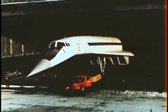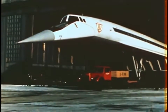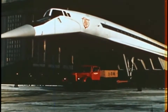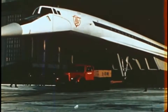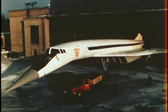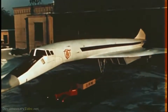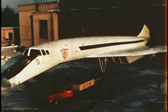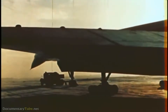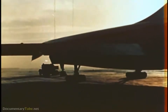How indifferent we've become. We've forgotten what it is to be astonished. Another new plane, one more, so what? But there is something unusual about it. It's long and has a sharp snout, and its head is lowered. There haven't been any like this before. And it has a delta wing folded back to the tail. The wing's leading edge is razor sharp. A powerful four-engine unit is mounted below.